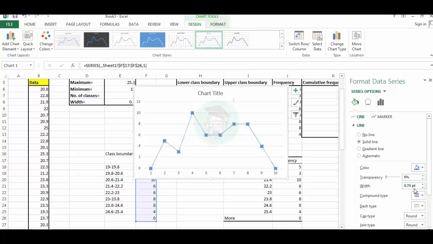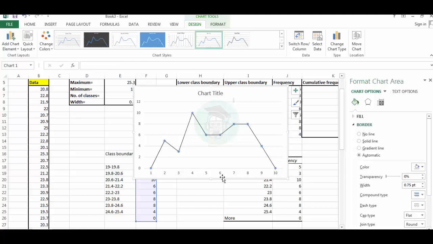We select 0.75 point and then change the color. For this we select black. So you see that now the color of the line is black.